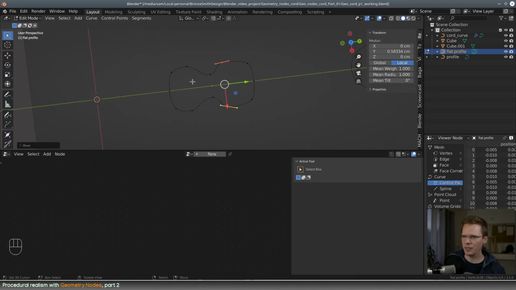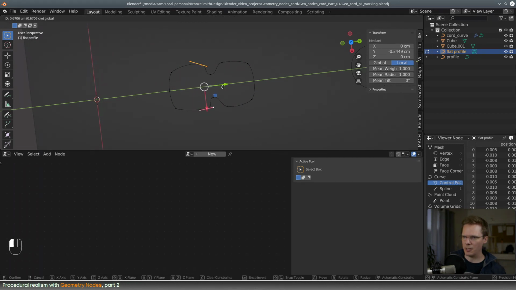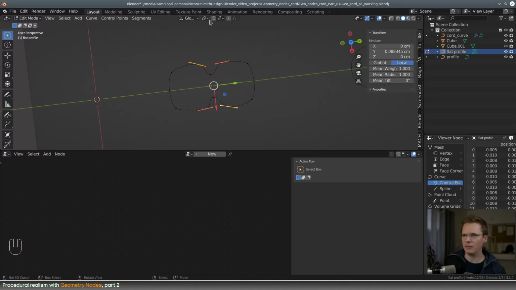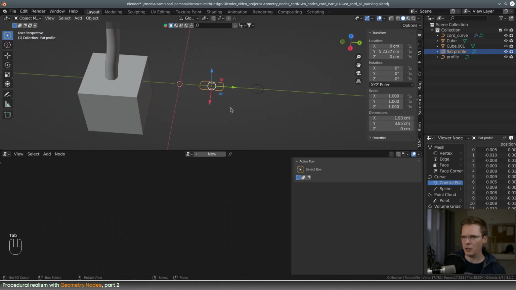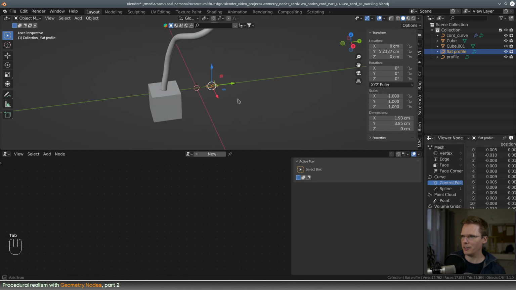Move these in a bit. Move these in a bit. It would be barely noticeable. Change this to individual origins. And we'll just mess around with this profile until it's good. Okay, so you can do a lot more work on the profile, obviously.